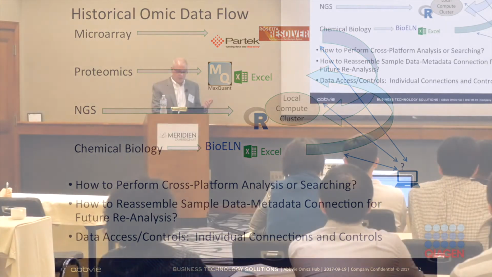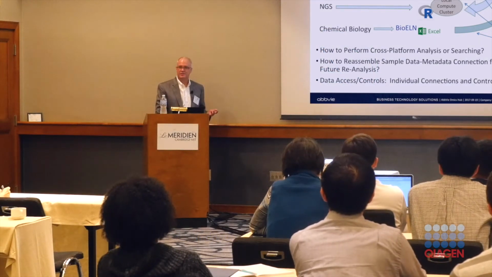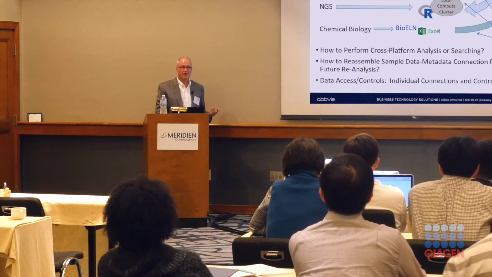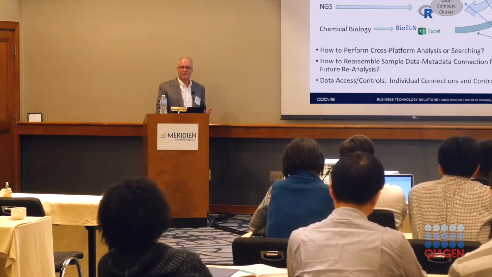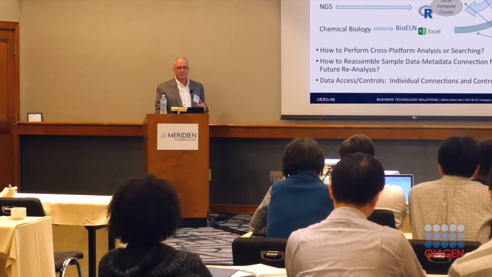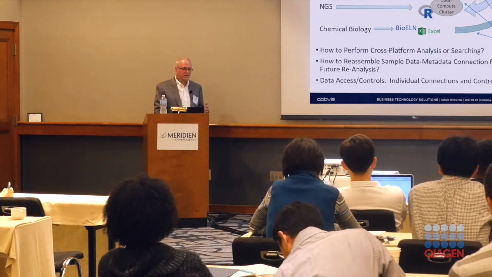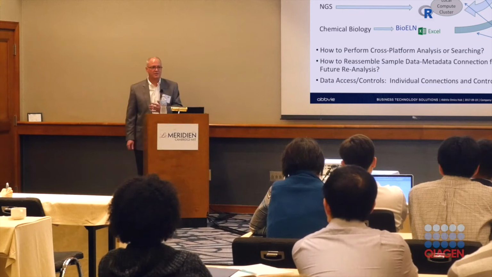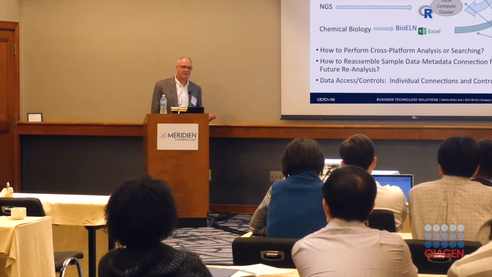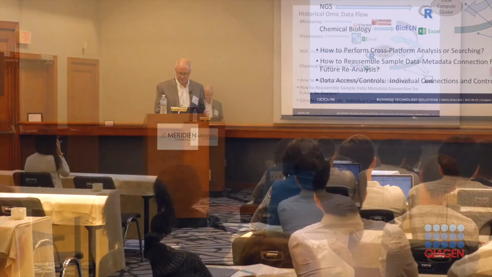The thing is how to do a cross-platform analysis or searching. There was no real good way to deal with it. We'd have researchers doing something very, very clever, and they'd have some microarray or NGS results for their cells that maybe acquired resistance, and then maybe they do some proteomics, maybe do a pull down, and then they would just sort through random Excel files or whatever. There's no good way to do a cross-platform analysis.